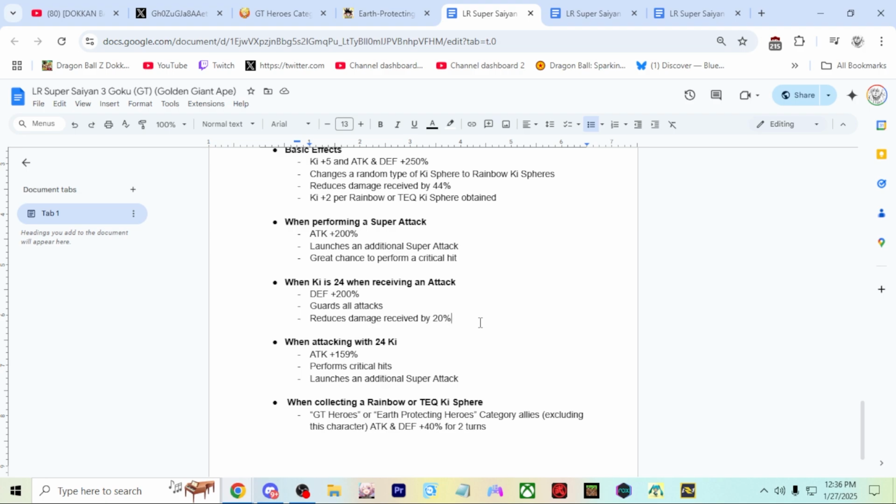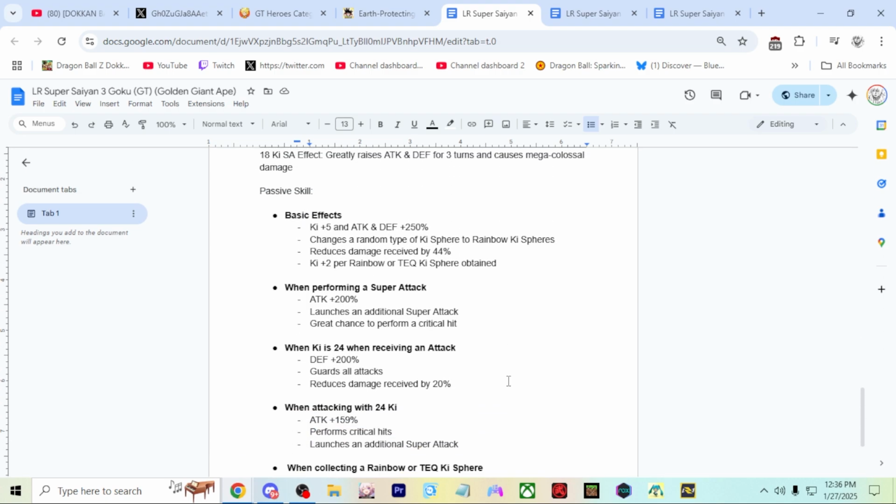I guess it'll happen in turn 5 technically, huh? So that's going to be pretty funny. On 24 key when attacking, he gets 159% attack, guaranteed crits, and then another additional super attack. My idea with this guy is that he's basically going to be AGL Broly modern day, except he's also supporting for 2 turns, right? I made this guy really, really good.